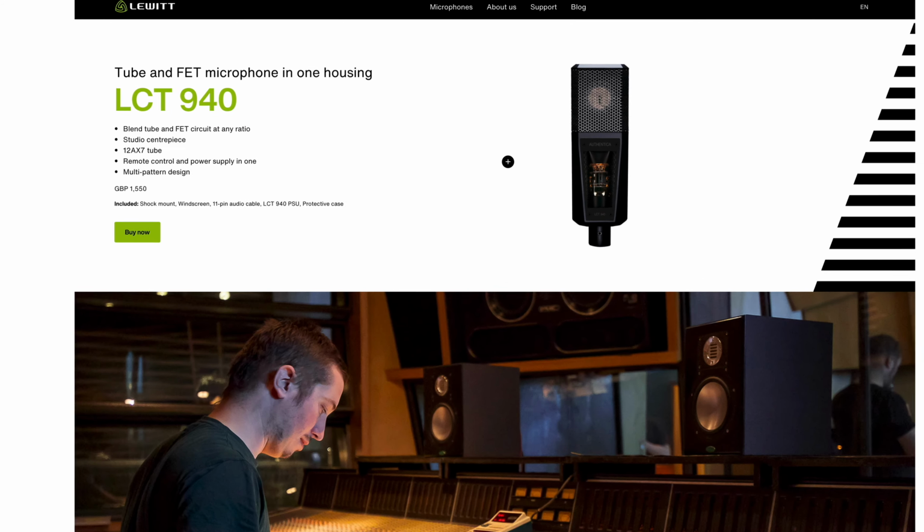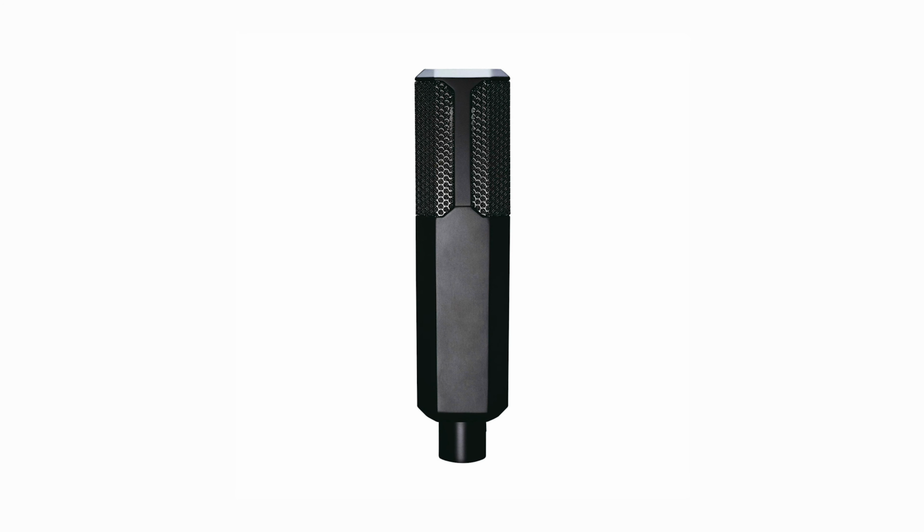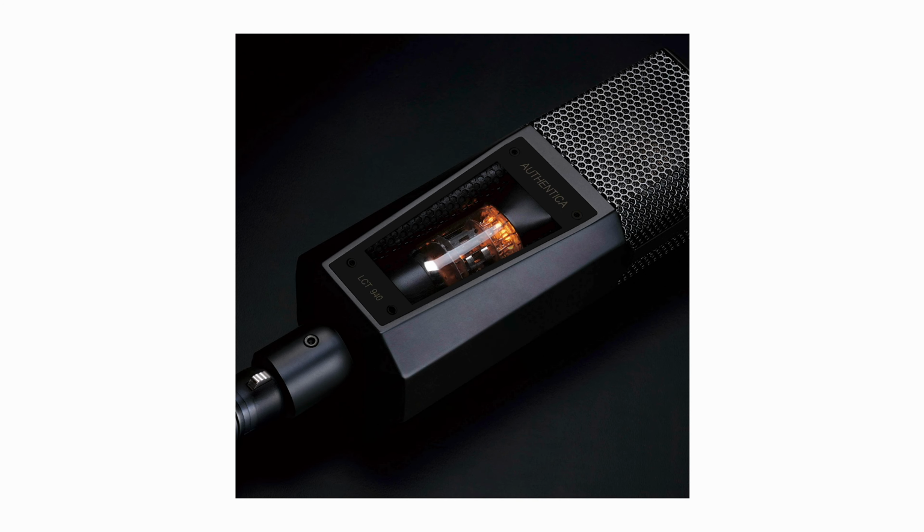There are some really tasty mics that I've seen on their website. I think it's the 940 that's a tube and FET microphone in one housing. Not only does it look cool, but the tube adds warmth while the FET gives a super clear and crispy sound. Lovely. This is just the start of my journey with Lewitt microphones, but I'm really, really liking what I hear, and I hope you do too.